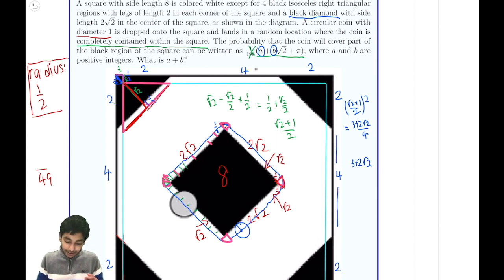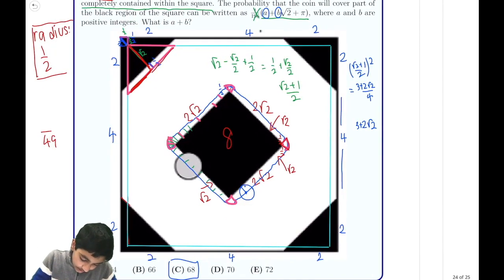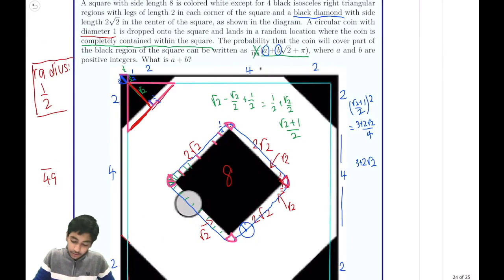I hope you all enjoyed this video, as this problem involved some key insights, as it was number 23, so it's towards the end of the test. The main thing is you have to find the triangles, then look at the altitudes of the triangles, look at the area of each of the regions, and we're done.